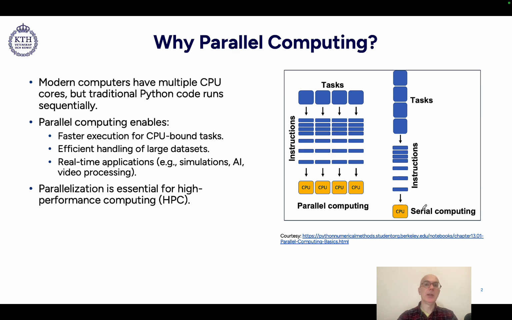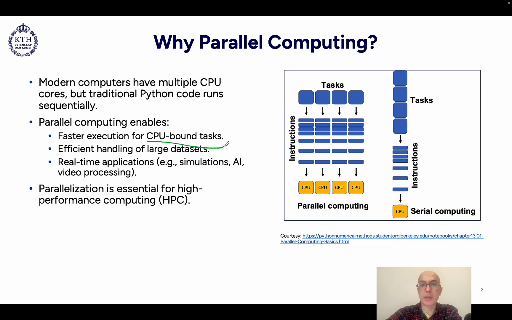Basically, we divide our computational workload across different cores and we make the cores execute the code. So this is very good if we have something that is computationally intensive. For instance, some scientific task like matrix multiplication of dense matrices, or some visualization task.